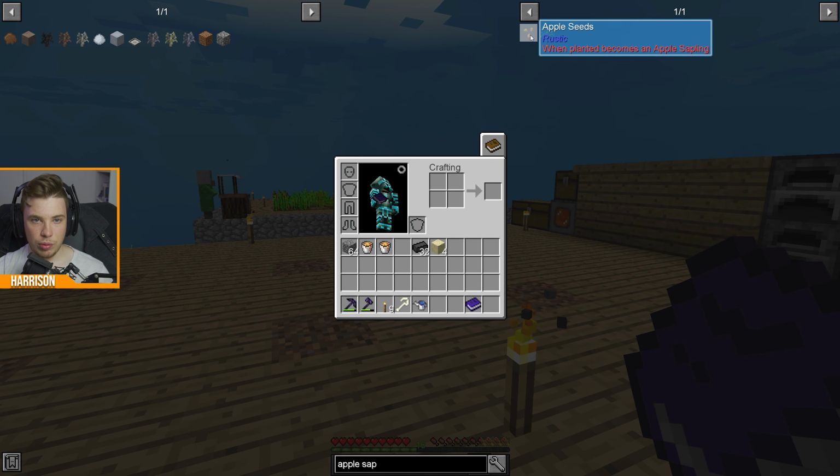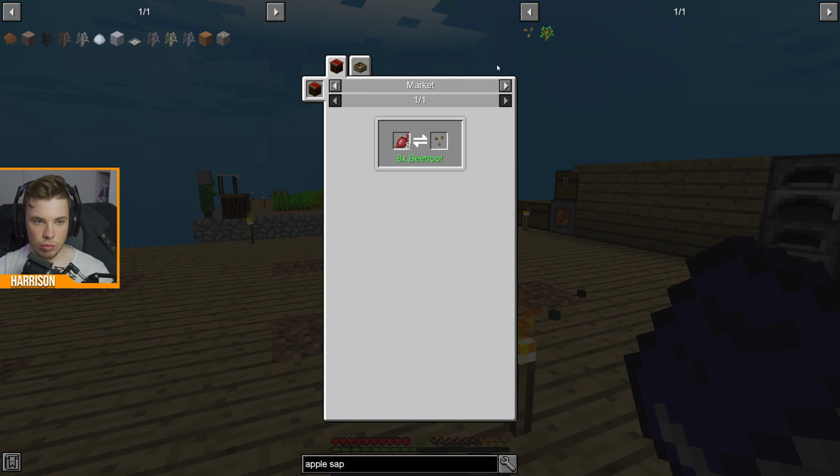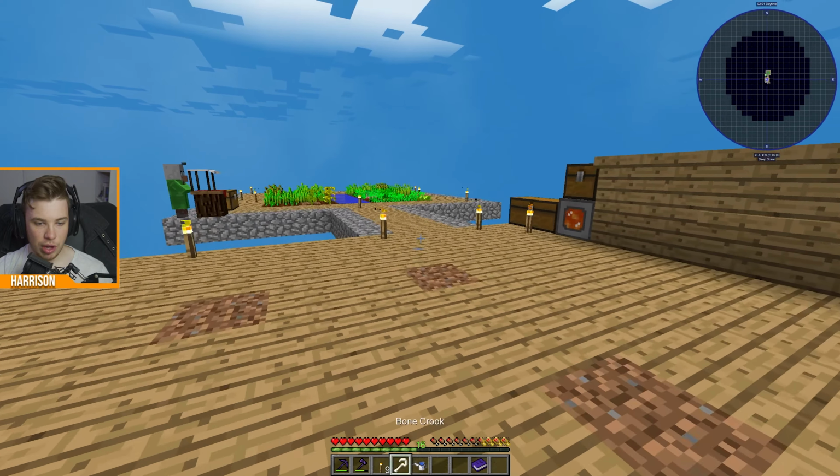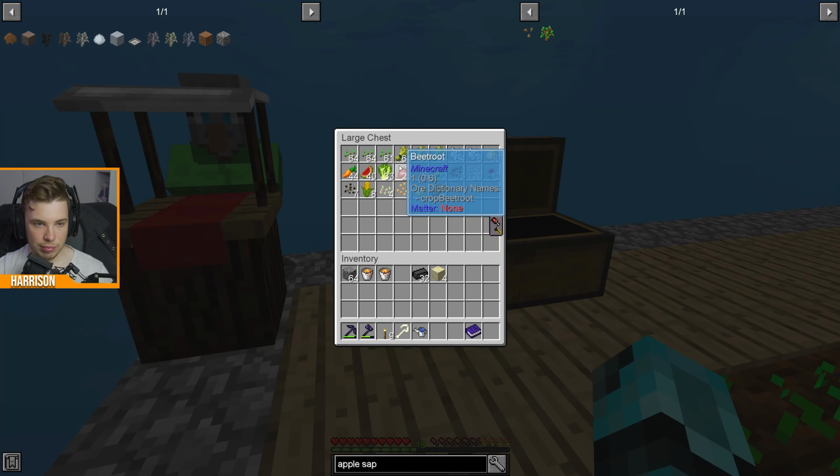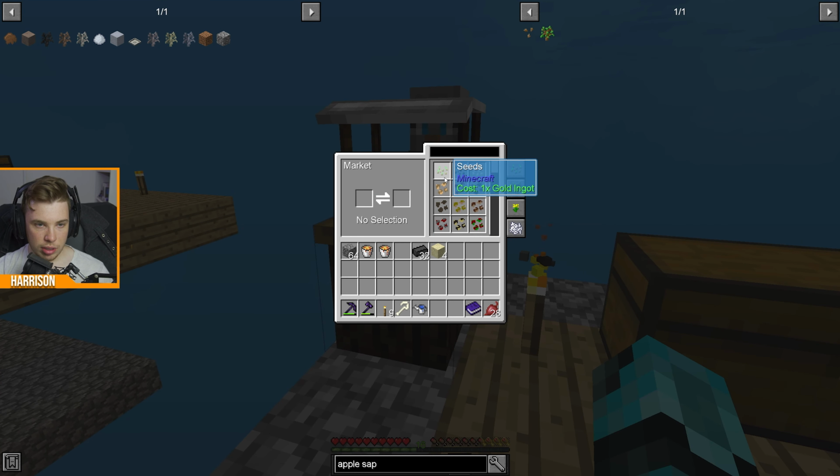This needs apple seeds. Oh, okay. See, there you go. That's much more attainable. 8 beetroots. We got this. Okay. Let's go, team. Go, team beetroot. 8 beetroots gets me in.